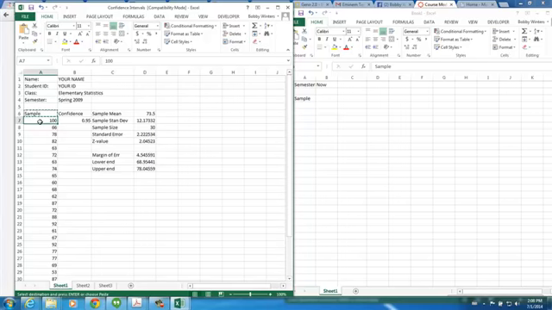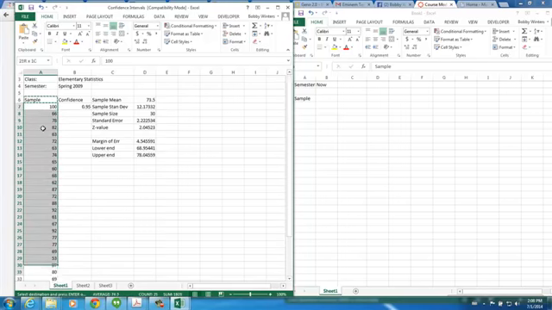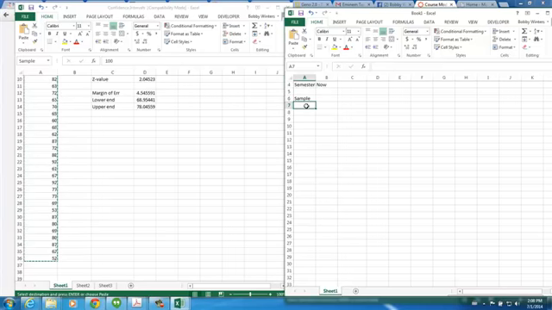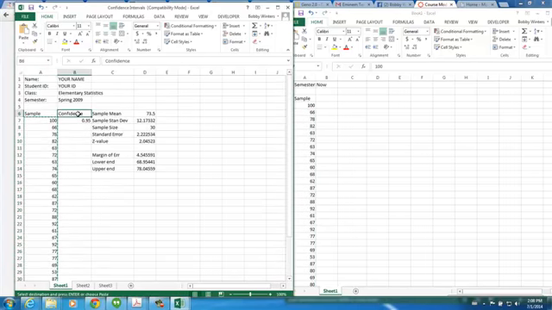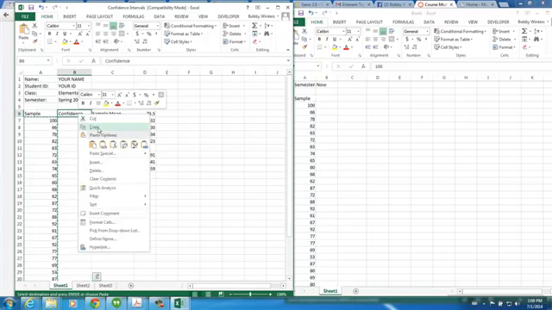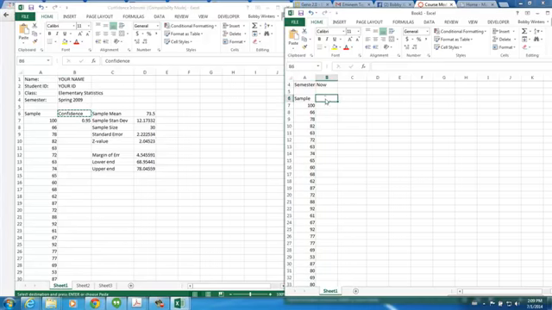I'm trying to do this in a timely fashion, so I'm just going to select this and paste it over. So copy. For me, I just copy and paste this. You will spend maybe a minute typing that in. Now, the next bit, the level of confidence. Let's see. Copy that and then paste.